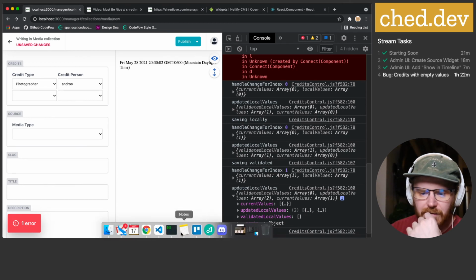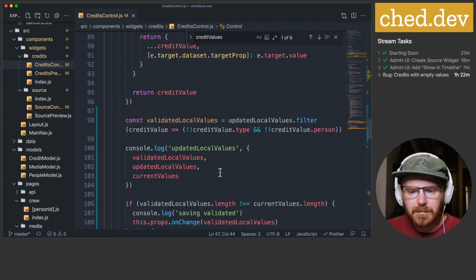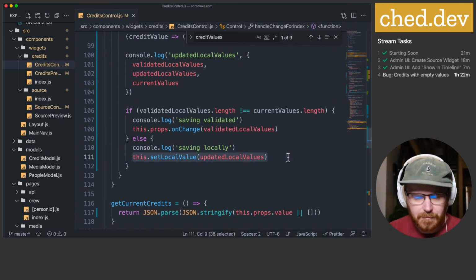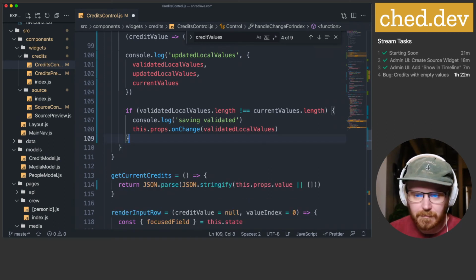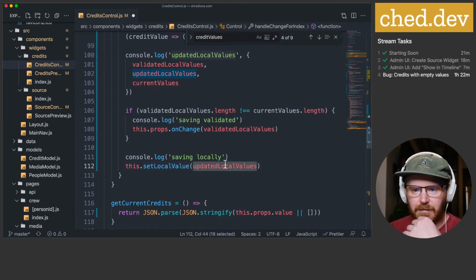I should just set them both. Well, yeah, it didn't. So in this case, I want to always save it locally, with the updated local values.